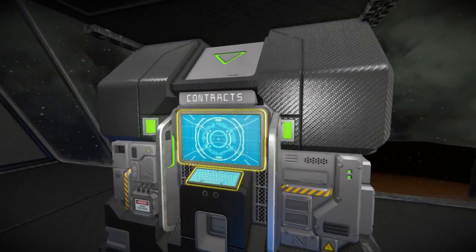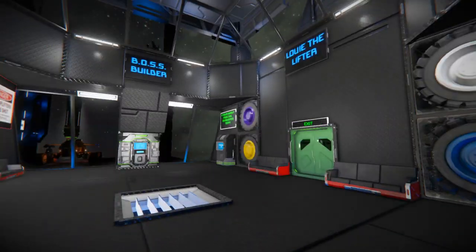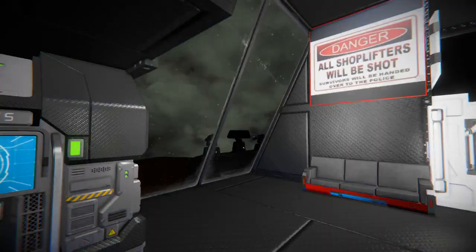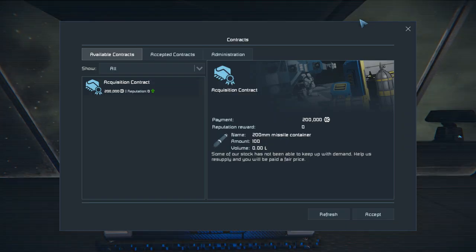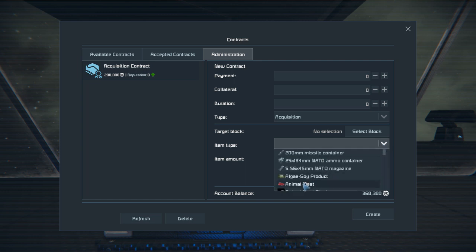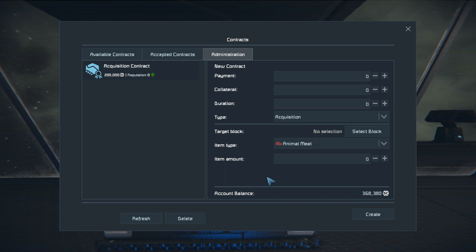So the contracts block, you may have used these in the public beta test, but not many of you would have had a chance to set them up, to dish out contracts for yourself. I've already set one up here. I don't expect that it'll ever be taken, but this is a bit of a learning curve for me too. So if you want to make a contract, you go to administration, and I want to make an acquisition contract. Because we never seem to get animal meat around here, I'm going to try my luck, and we would like 100 of those, please.